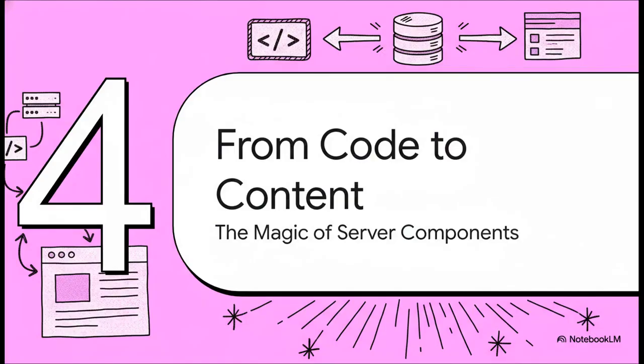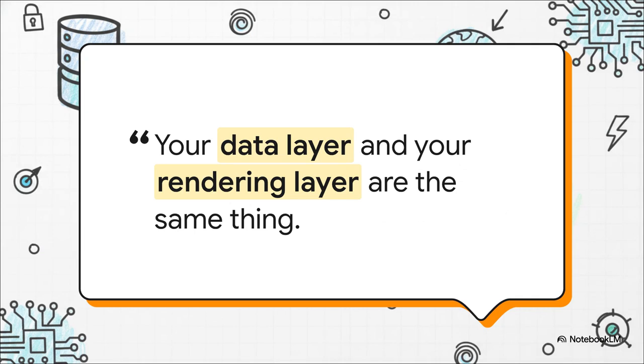But here's the thing. Getting this connection right isn't just about preventing errors. It actually unlocks one of the most powerful and, I think, magical features in modern Next.js: server components. This is where things get really cool. This right here, this is a total paradigm shift. Think about the old way. Your front end had to make an API call to a separate backend, which then talked to the database. It was a whole process. With server components, all of that just collapses into one. Your component is your data layer.